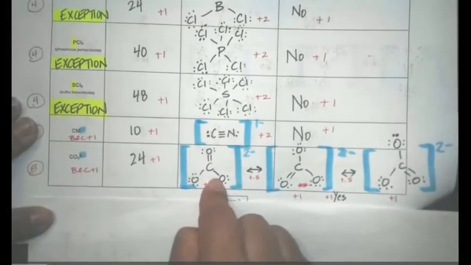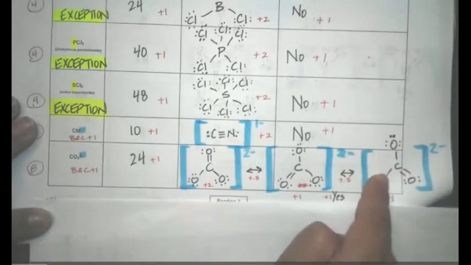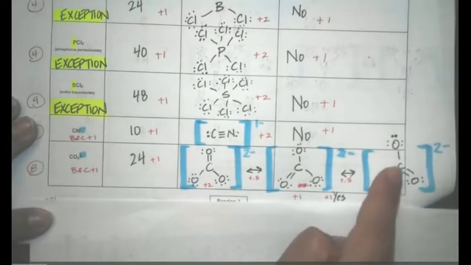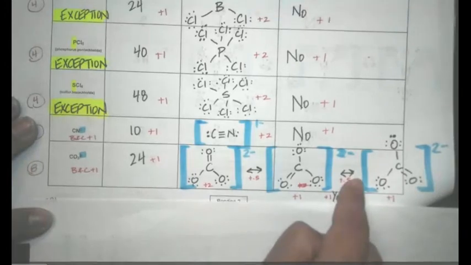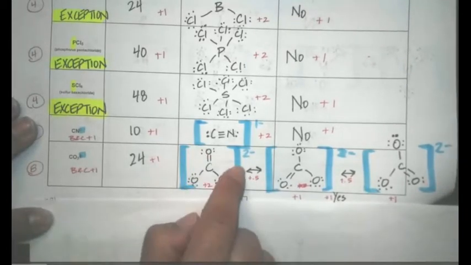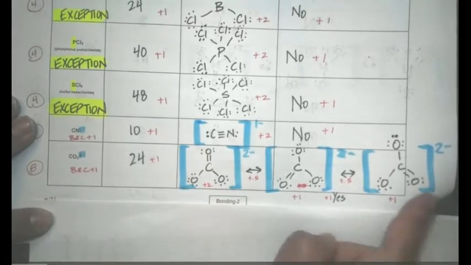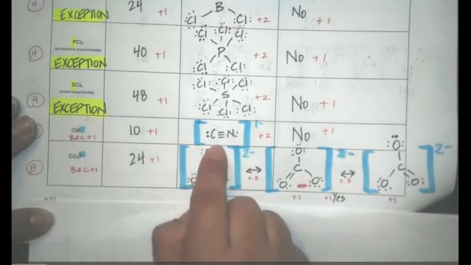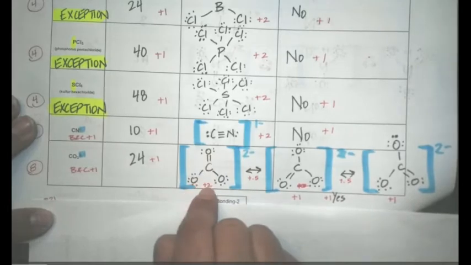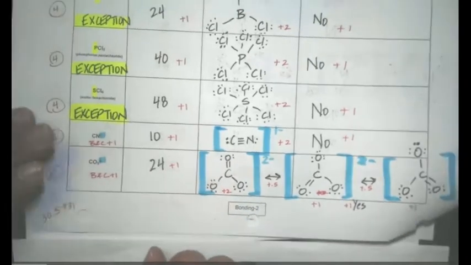2 points for the first structure, 1 point for each of the remaining resonance structures, half a point for each double-sided arrow. Brackets and charge are worth 1 point, so it's just one time. And then make sure that the double bonded O's have only 2 lone pairs, single bonded have 3 lone pairs. So then that's this back page.